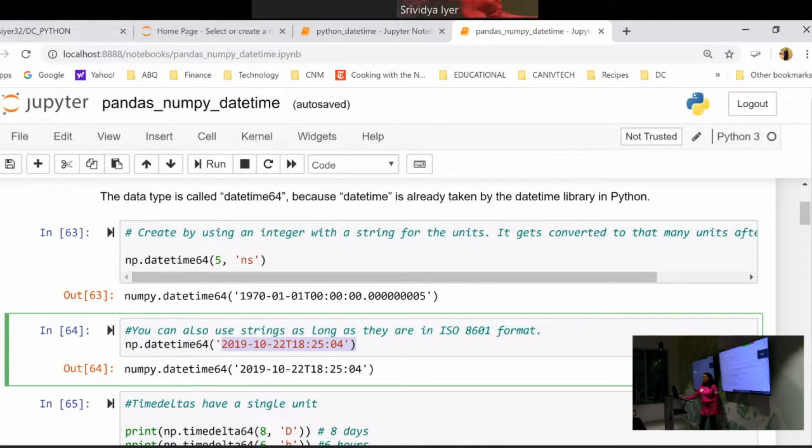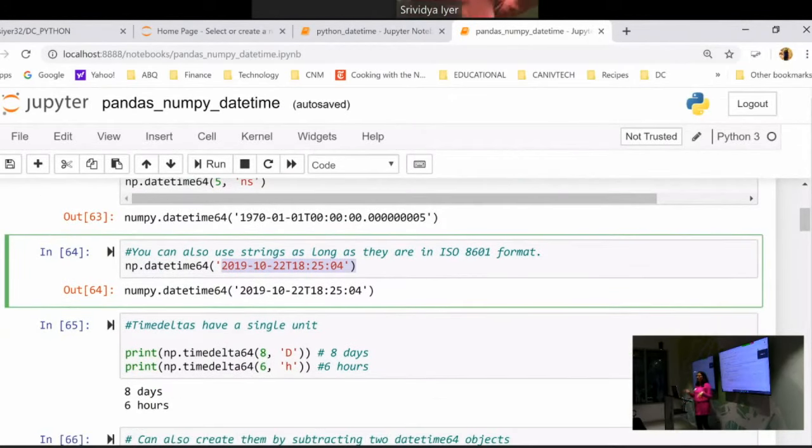And the timedelta is also slightly different. The formatting and the code is slightly different for doing a timedelta. It's specific, but it's a single unit. You can't do what we did in the Python standard library, where you can say 3 days and 2 weeks, more English.